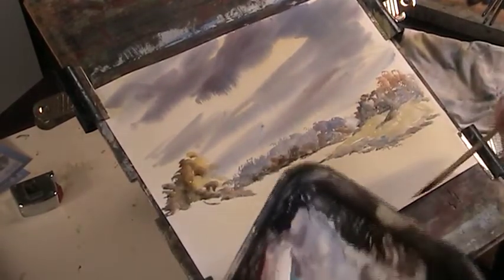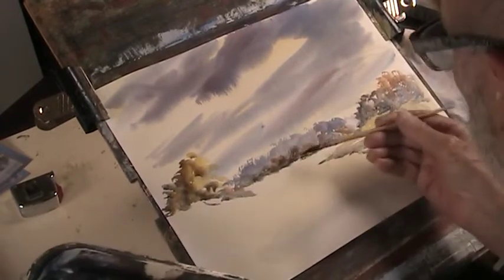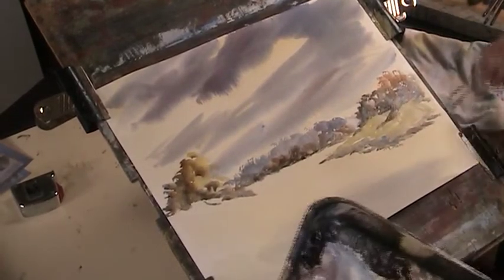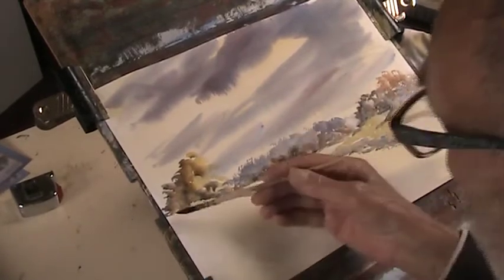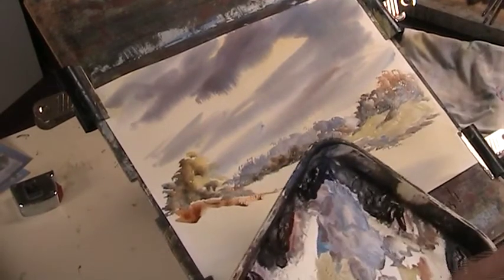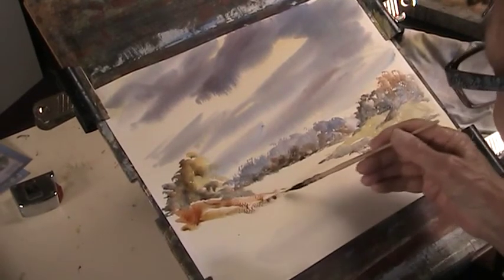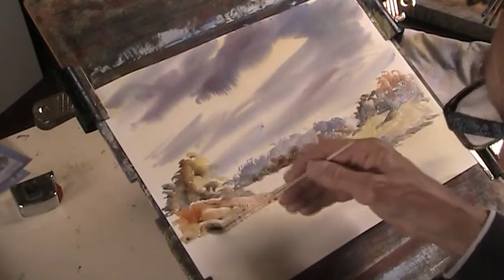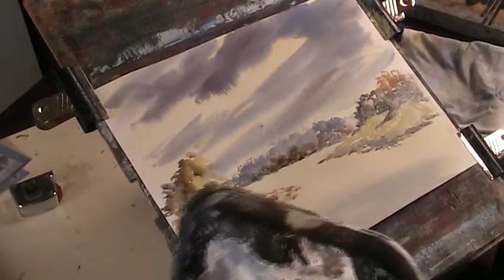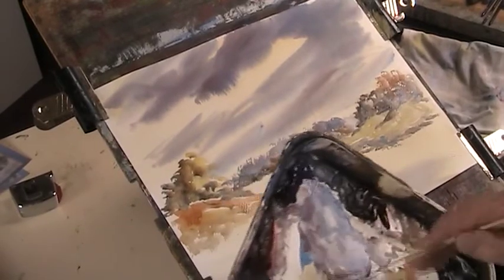Okay. Get a bit of a... Right. Let's come down with a bit of sienna. Bit of green. Payne's grey. I'll be doing some rocks in a minute. I want some darks in there too. So, usual.